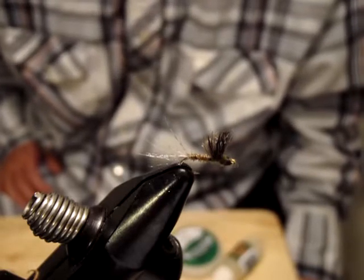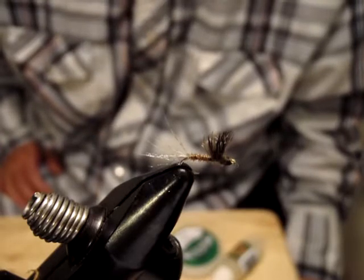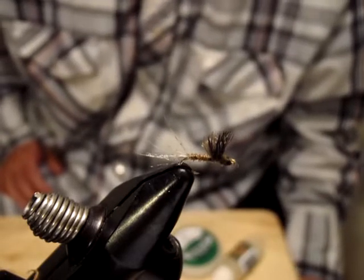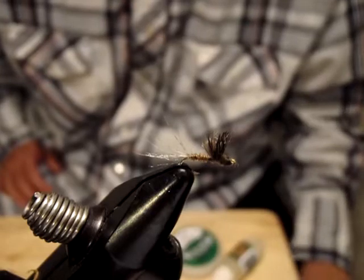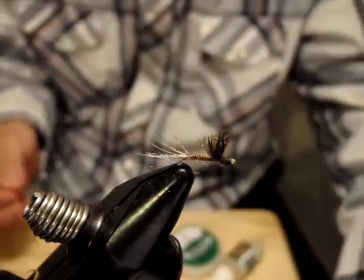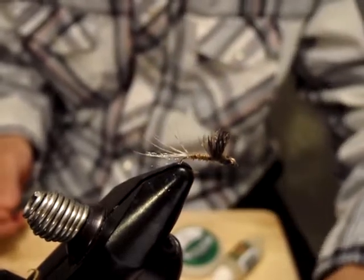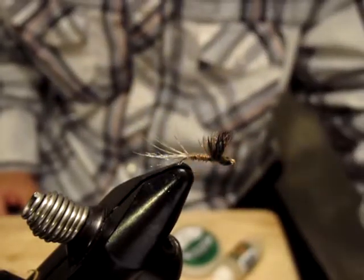So one cannot have enough BWOs. At the same time, in the fall, I like to fish with large soft hackles on DePuy, the Madison, Yellowstone River — those big rivers. So I tie a lot of large soft hackles, like my Kayore version 2 or even version 3 with a grizzly wing. These are all tied with pheasant.